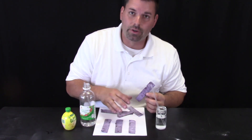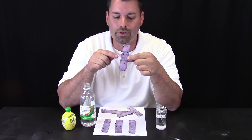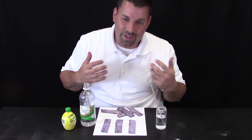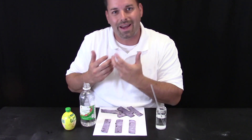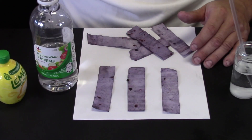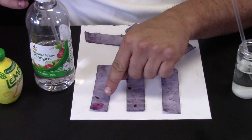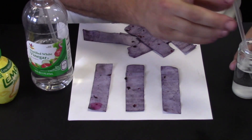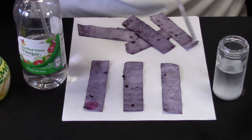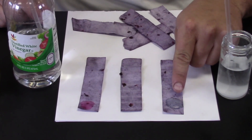Once it gets covered, pull the paper out and set it aside to dry. We are all ready to go with a couple of our strips. We soaked them in blackberry juice and they are all dried and ready to go. You can even see some seeds from the blackberries on our strips and that is okay. Let us try the vinegar first. We have zoomed in so we can take a closer look. And you can see I get a pink color change with my blackberry juice. Now let us try the baking soda solution. You can see it is a darker — in this case it is a dark purple.